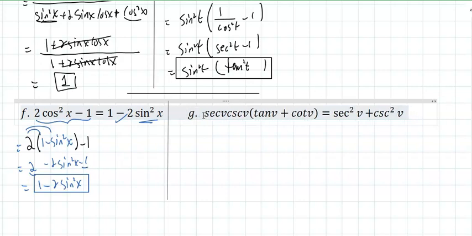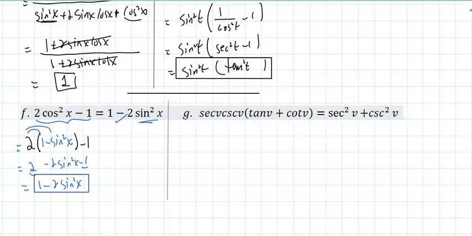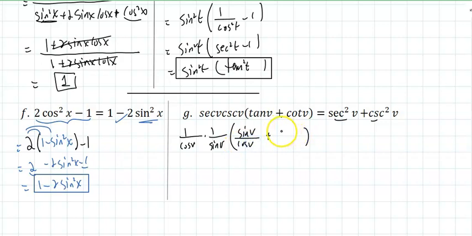And looking at those, I could work with the right side or the left side, but it seems the left side is more straightforward in the sense there's only one thing to do. Distribute. That's one way. Or, it's up to you, or write everything as sine over cosine and see if you can get that. Meaning, I could say this is 1 over the cosine of v times 1 over the sine of v. And I could say, but those are sine of v over cosine of v. And this is cosine of v over sine of v.